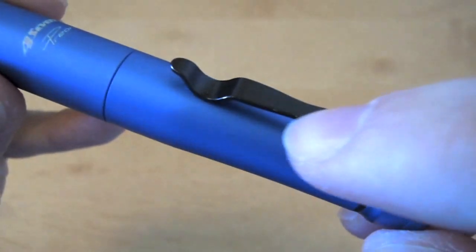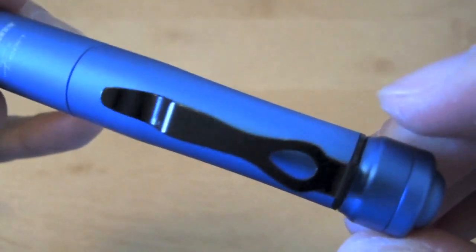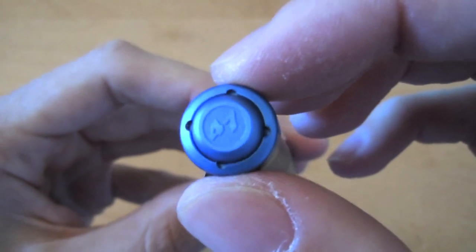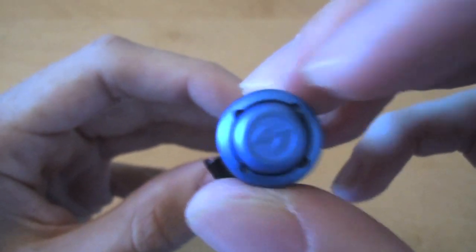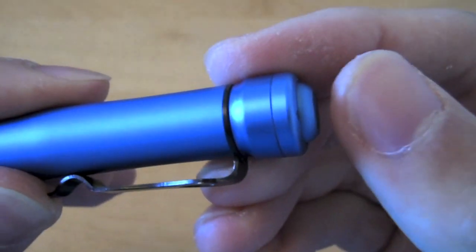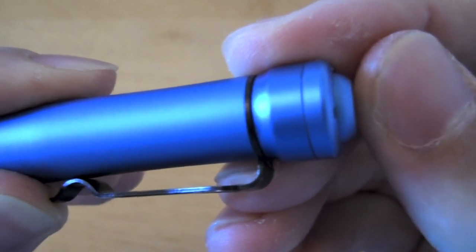You can see a little bit of wear on the side here where the paint's starting to chip off, but for the most part it's held up extremely well. There's the clicky cap with the 4Sevens logo. And I'll show you there's not very much give here. It stops right there before you have to actually click it to turn it on.